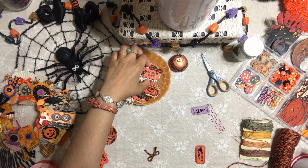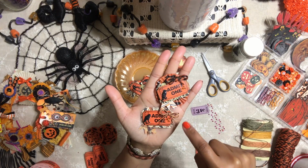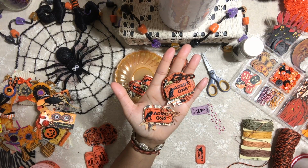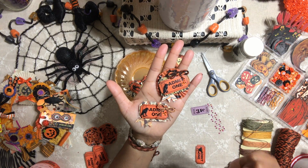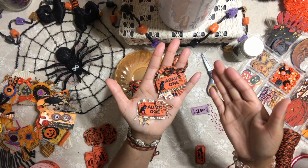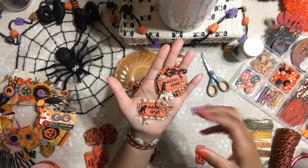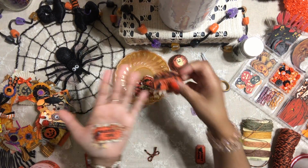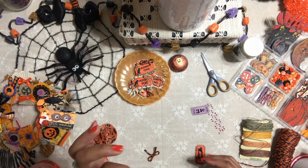Okay, there. So I am going to start off with the number 1 video for the series, and we're going to create these cute, adorable little ticket embellishments. Love them, right? How this came about is I have a ticket punch, and I loved it. But then I thought, what if some crafty people don't have a ticket punch? So I tweaked it so that anybody can create this with very little supplies. Let's go through what we're going to need, and then I'm going to show you how I created this very simple little ticket embellishment.